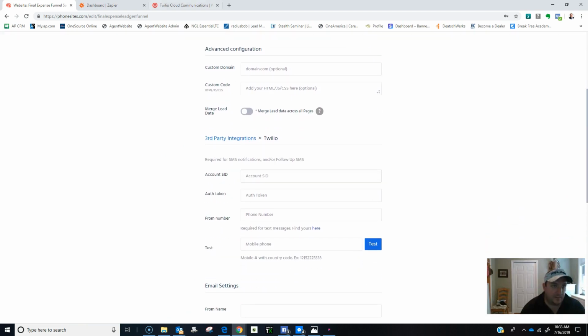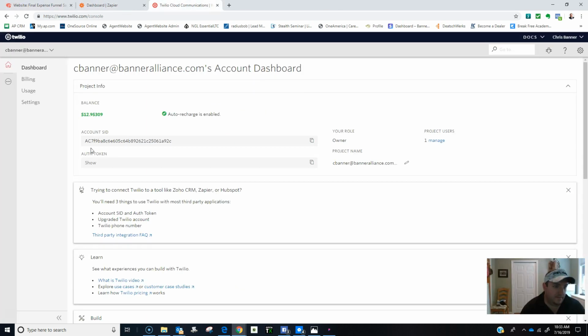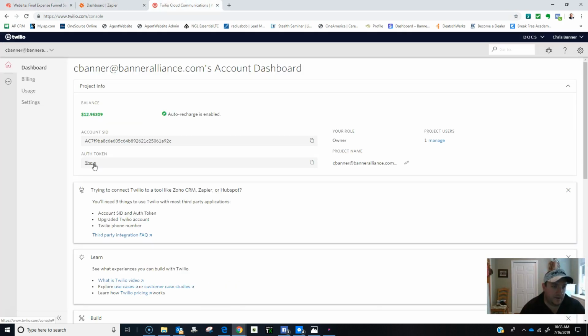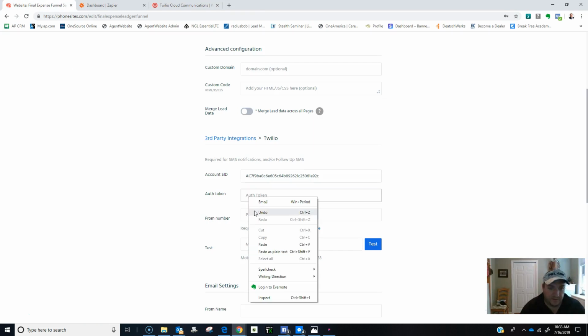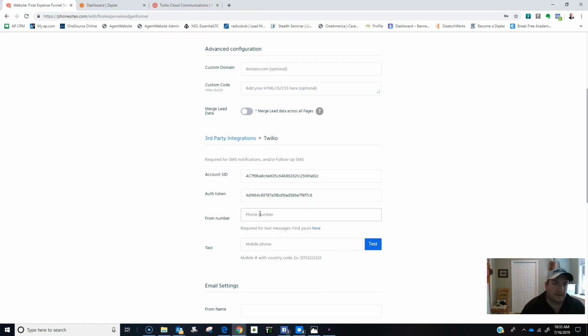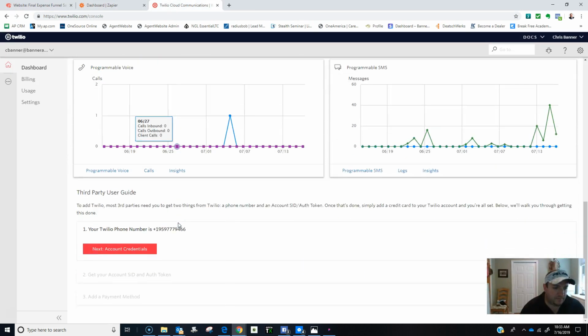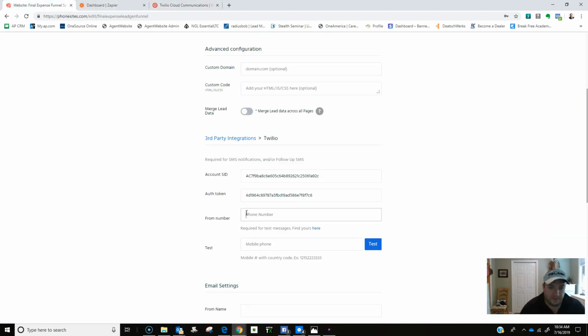When you open up your Twilio account, it's going to give you what's called the account SID. You copy this and drop it back into here, paste, and then use the token that they give you, copy, and paste it into the token. Then they will also have you pick a phone number, which you can actually buy your own if you wanted, but you don't have to for this situation. You can just use one of their accounts.